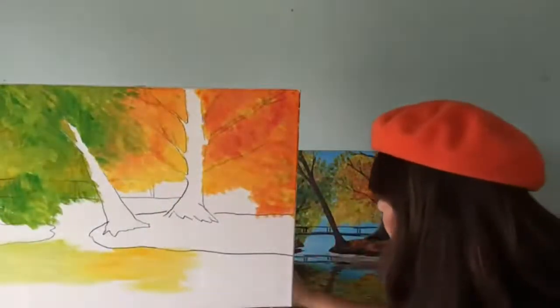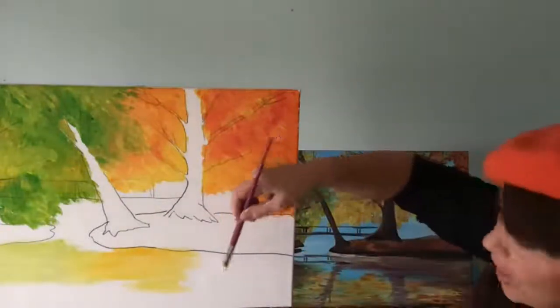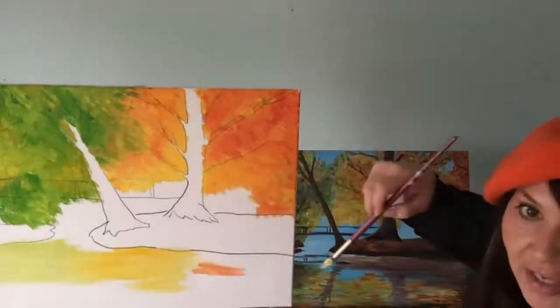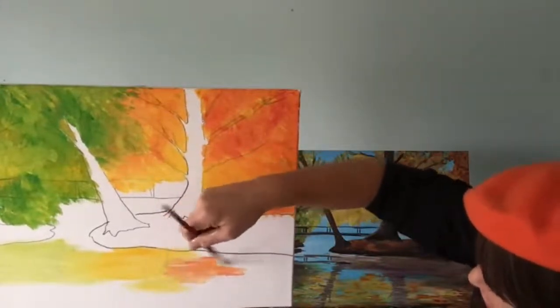And then I'm going to go into the orange a little bit, but that orange is so bold. I definitely want to soften it up with some white. So I just scooped up some orange and some white on my brush. Horizontal brush strokes.